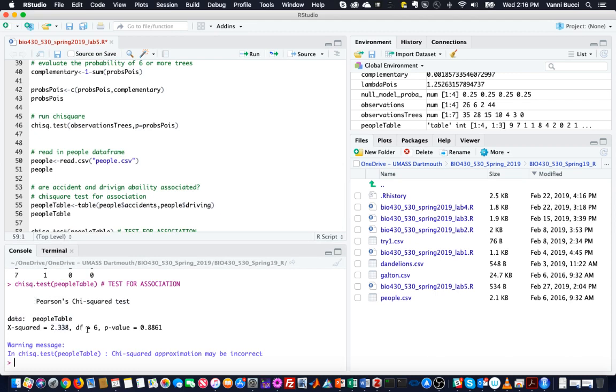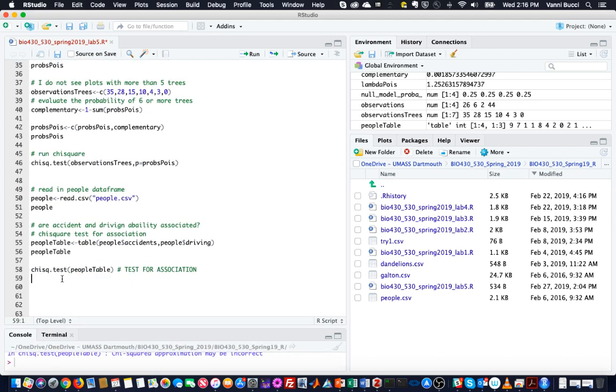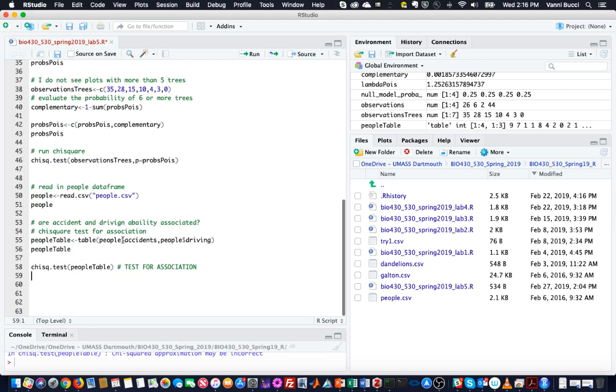Chi-square value, 6 degrees of freedom, and the p-value is really high. So based on this data, there is no relationship between driving ability, at least in this subset of the population, and the number of accidents that they have encountered in the last year. Okay, so I'm going to stop for now, and I'm going to make another video now for the normal distribution.